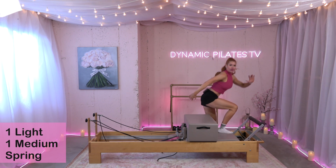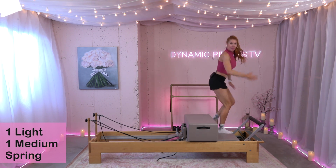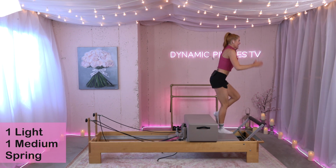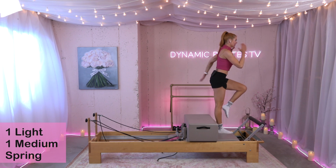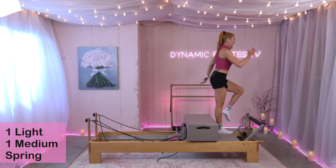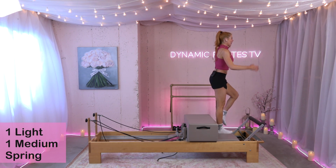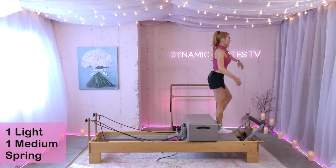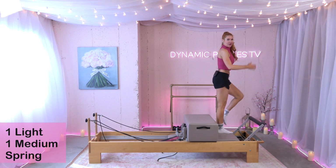Give me 10. Low. Tail is almost touching that box. Up for 9. Abs are tight. We're here for 8. 7. Woo! For 6. 5. 4. 3. 2. We're going to put it together here. 1. Now watch what I do.